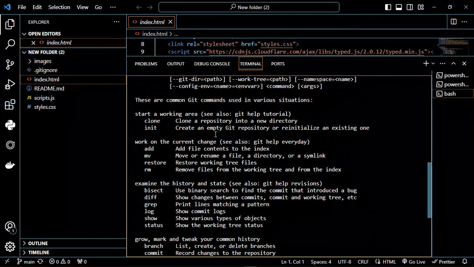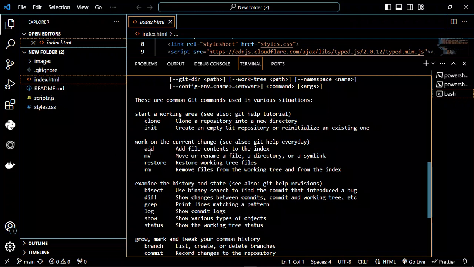You can see it says to create an empty git repository or reinitialize an existing one, and to clone. For example, if you've just been invited to participate in an existing project and you don't have it in your system, you can clone an existing repository. You can use git clone so that you can use it on your system.